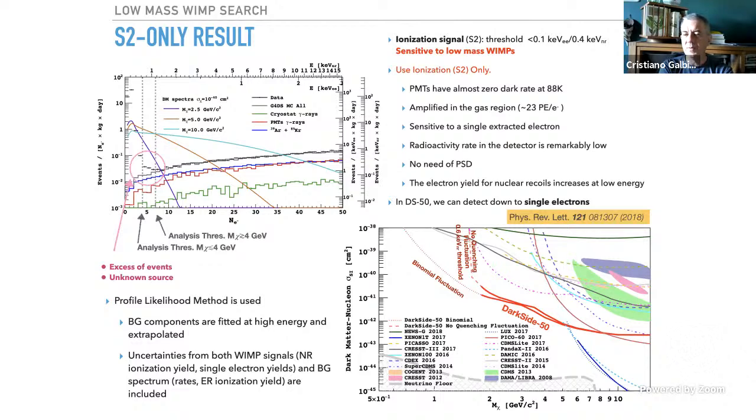Now, at this moment in time, there have been even more interesting results from the XENON detector, so the XENON detector has the best limit below 3 GeV, and this result from DarkSide-50 remains the best limit, I believe, between 3 and 6 GeV, if I remember correctly.